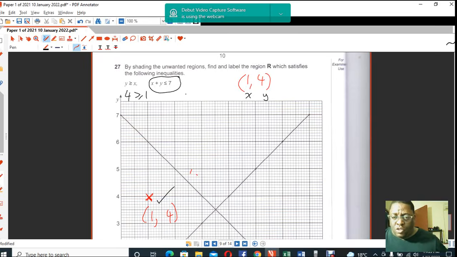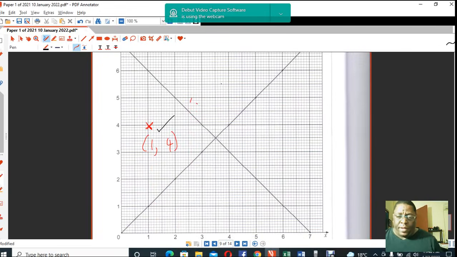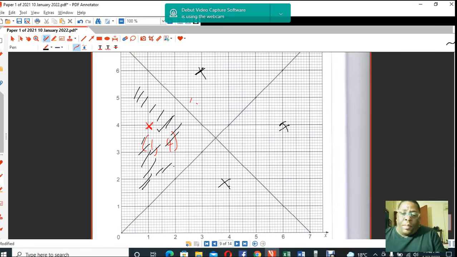If I say x, which is 1, and I add my y, which is 4, is that number going to be less than 7? Yes, it's going to be 5 less than. So the region that makes it true is this whole region here that makes this inequality true, because it's true when I pick the point. I could have decided to take a point here, or any point here, and any point here. But now I know where the point lies that will make my inequality true for both of them.